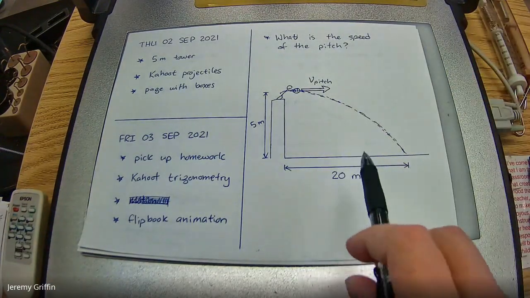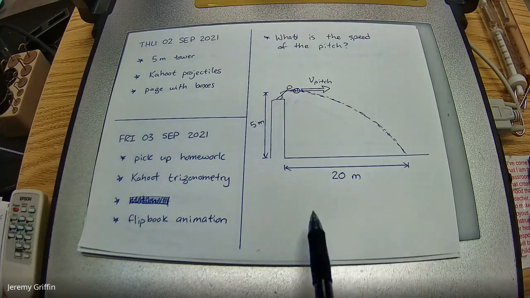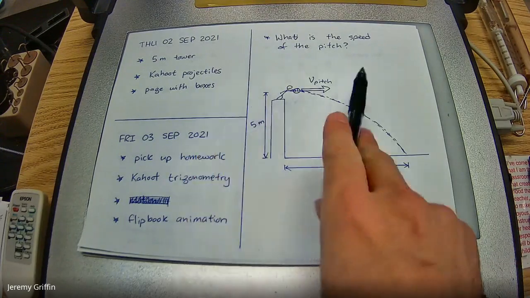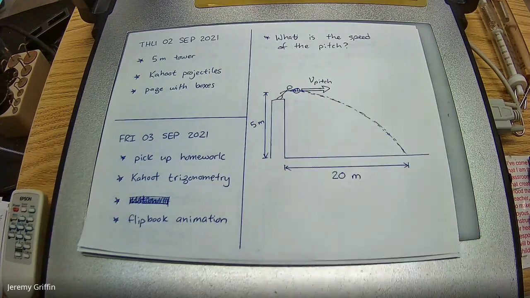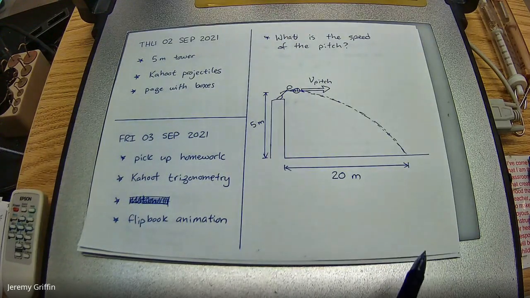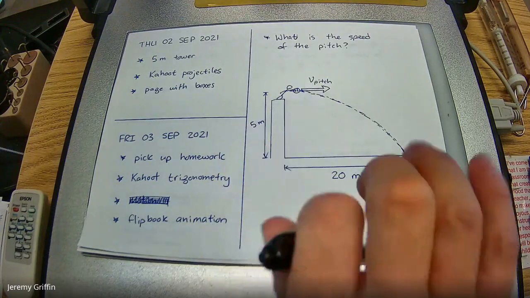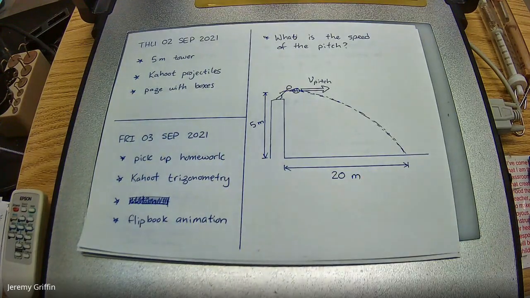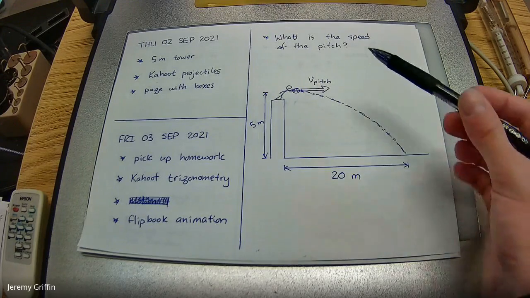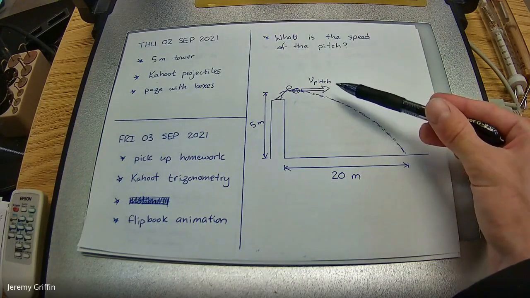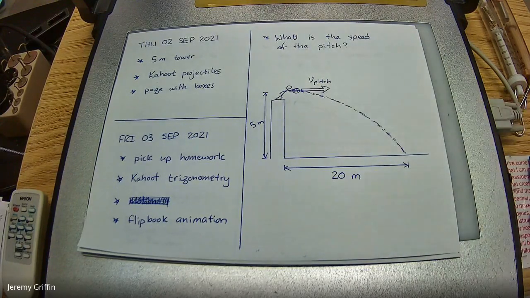Some of you guys have been solving this while I've been doing attendance. Here's what we got. The guy is throwing a ball. Notice he's throwing it straight horizontal. He's standing on top of this 5-meter tall tower when he throws it, and it lands 20 meters away. Now, if you also know that he's on Earth, which is implied, do you think there's enough information in there that you can figure out how fast he had to throw that ball? Yeah, there's enough information lying around.